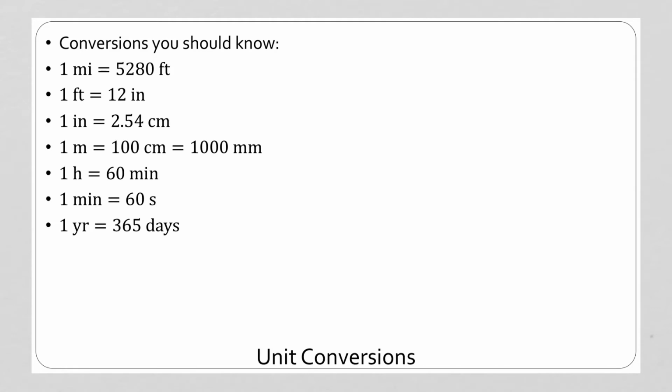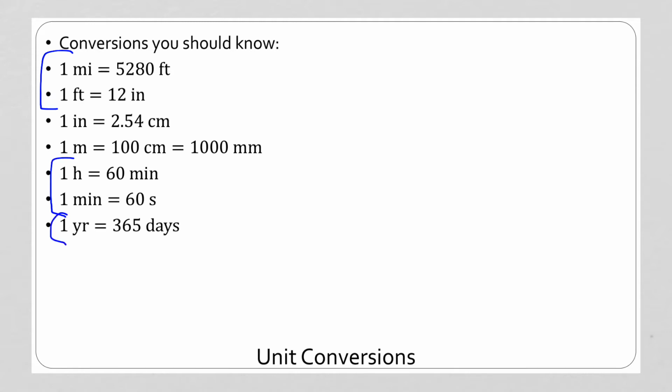We'll be doing many conversions. The conversions that you should know are the number of feet in a mile, the number of inches in a foot. Those are fairly random numbers, but that's the American system that we use. You should know how many minutes in an hour, how many seconds in a minute, that sort of thing, how many days in a year.